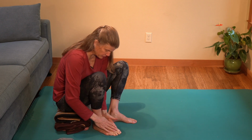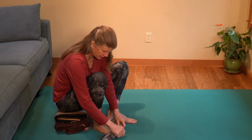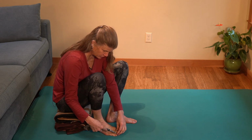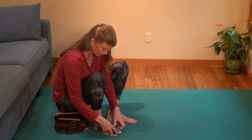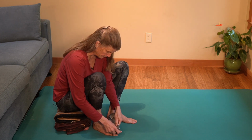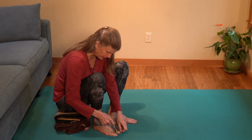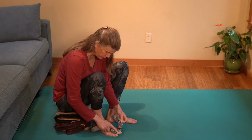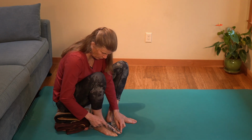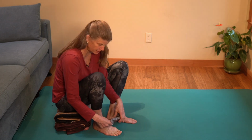Okay, and then take away the sock and stroke your foot and up your leg with your hands. And then we'll go into the next, second toe and just very lightly stroke. It's tricky to keep the sock in there. Just guide it as you pull it through. You don't need to pull it all the way through. Just a little slow movement. Breathe as you do it. And see if you can communicate, oh, we're just waking up the toes. And then can you push that toe into the sock a little bit? You can use your finger if you can't move it, but over time, and very gently pull it, you'll get some independence in your toes, which is amazing for balance.